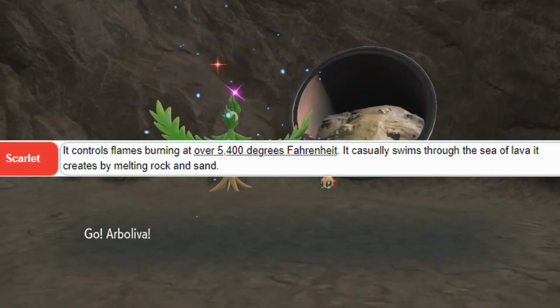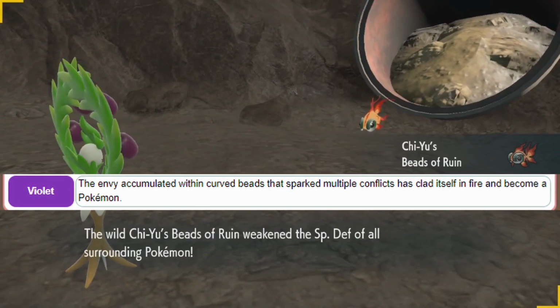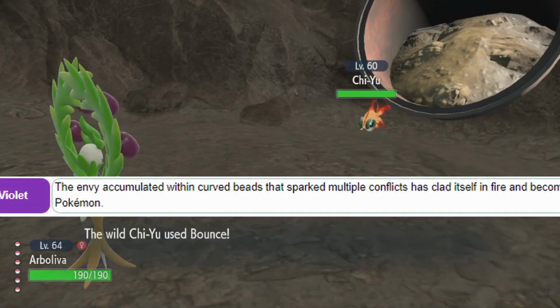It casually swims through the sea of lava it creates by melting rock and sand. The envy accumulated within curved beads that spark multiple conflicts has clad itself in fire and become a Pokemon.